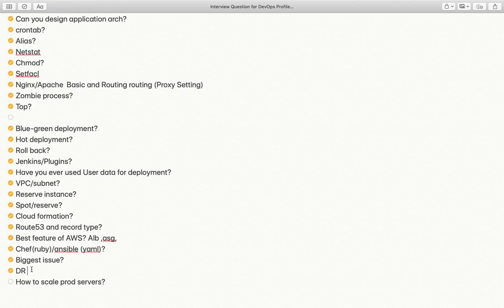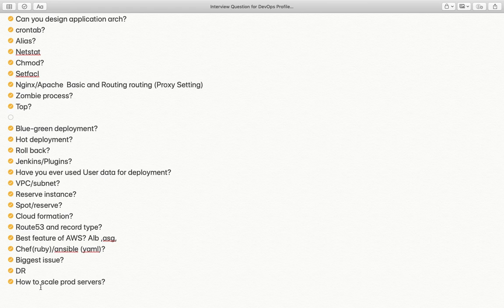Fourth and last one is multi-site DR. It means if you have 50 servers in your production zone, 50 servers will be kept in your DR as well, up and running all the time in sync. And you can route your traffic from, for example, this is your Route 53. Right now, this site is being served, and if this goes down, automatically this will route your traffic to your DR site, because that is multi-site.